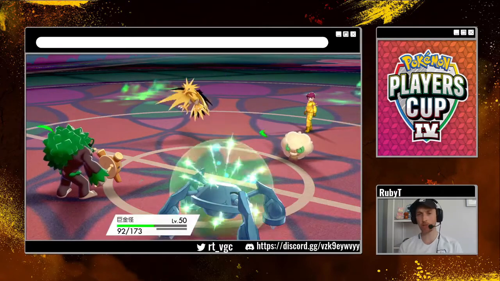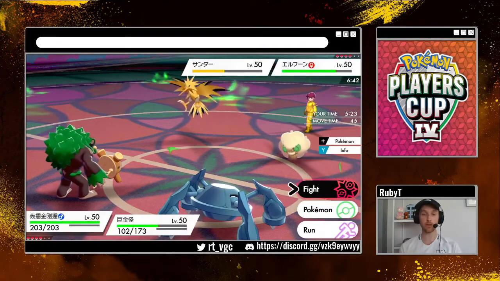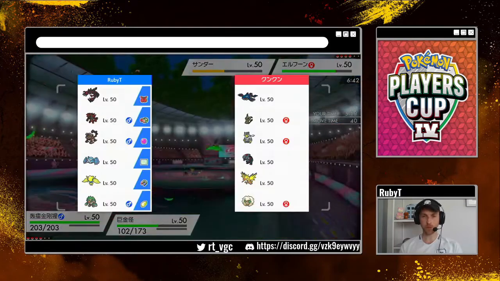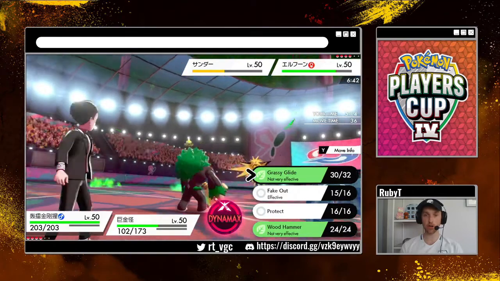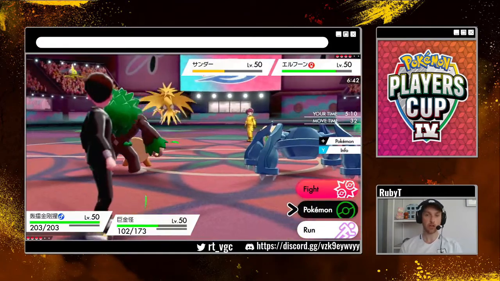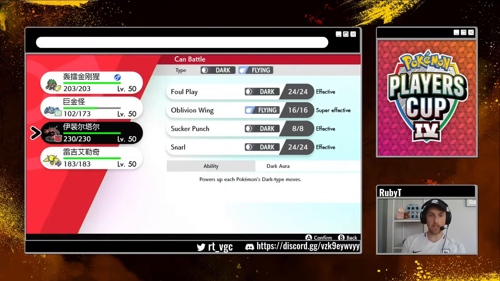It has great type synergy. You obviously have the fire and grass type synergy with Rillaboom and Incineroar. We don't have a water type, do we? No, but you don't need it. It's a really strong core all around, in my opinion. I really like it.